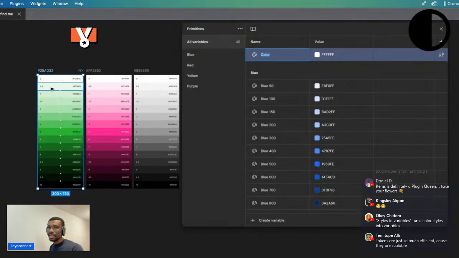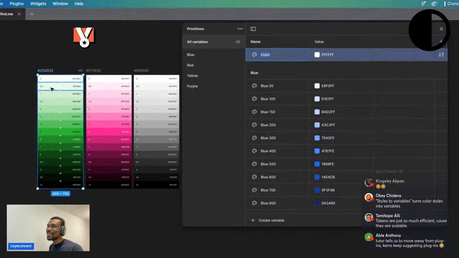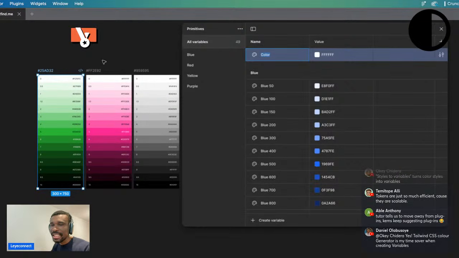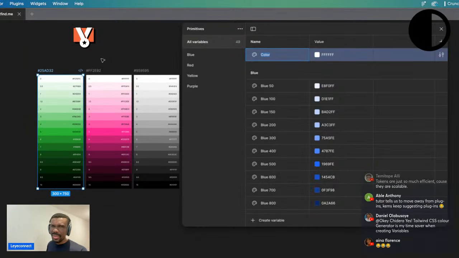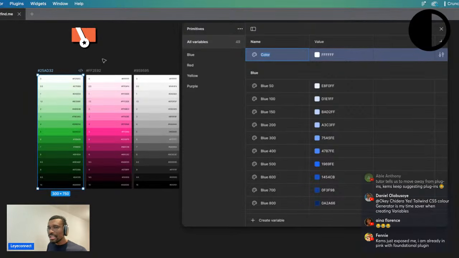Yeah, they are scalable exactly. No, I'm not asking you to move away from plugins. If you are just starting, try not to be too dependent on plugins. It's like someone learning to read and write who becomes utterly dependent on LLMs. That person is going to experience what is called cognitive atrophy. The rate at which you're able to reason critically or deal with complexity, you will become too dependent on the machines carrying the heavy lifting.